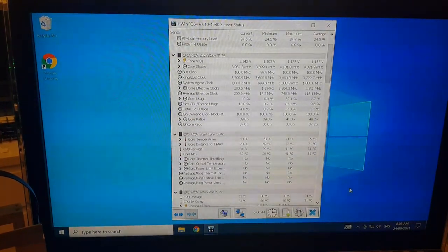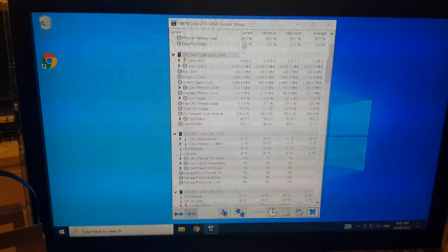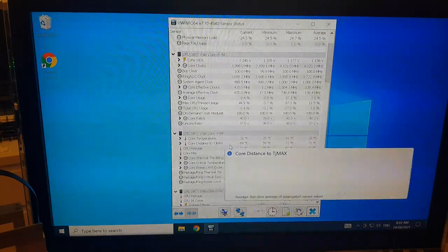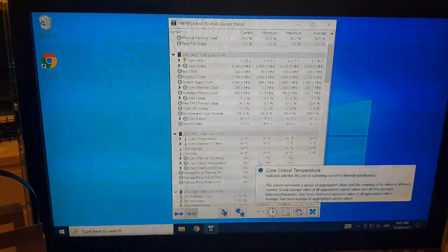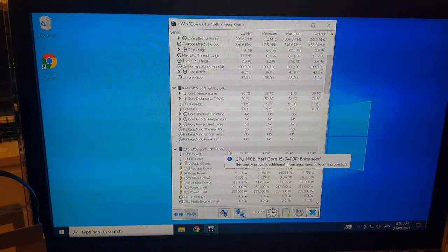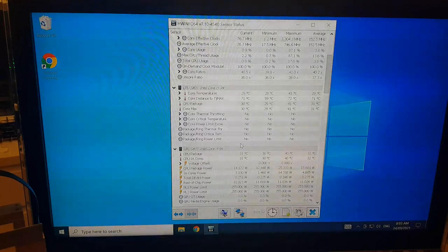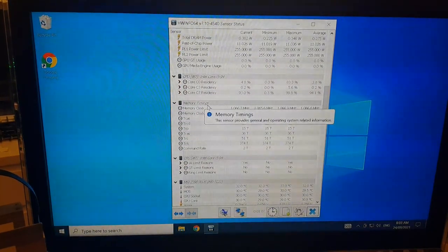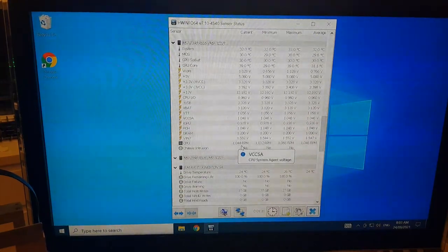So you can check out your CPU temperature. Our current temperature is 29, and the distance to temperature max is 100. So it's saying we've got 69 headroom, which is great. The motherboard we're using doesn't actually have a temperature on it like some other motherboards, so it's good to have this available. And then it'll also go down lots of different things, some motherboard temperatures, volts, etc.